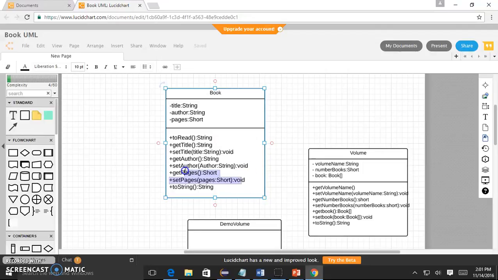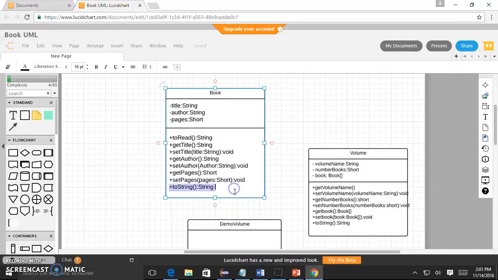If you want to include setTitle, setAuthor, setPages, this is pretty much at the time the book is not published yet, but still in the process of developing or writing the book, so we may have more pages.